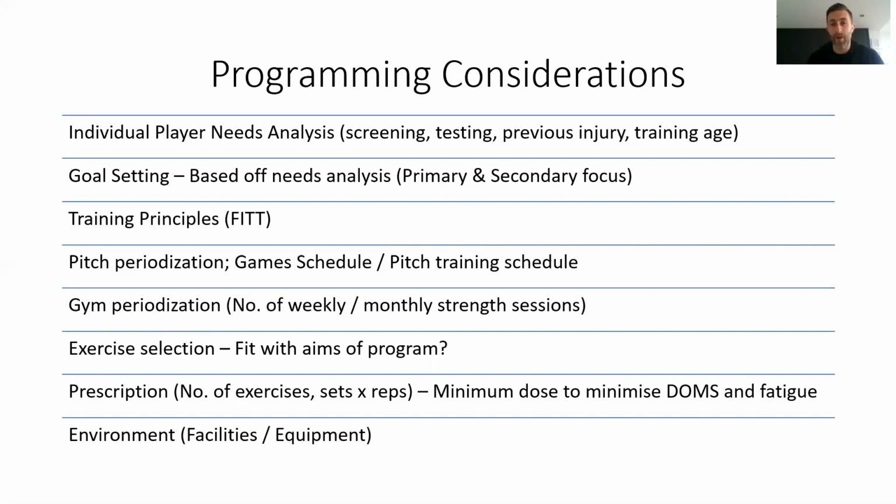And we've got other players maybe with only a training age of 1 or 2 years, if that, and that sort of training age might be very minimal in terms of what they've actually done within those 2 years of gym training. So I think within a squad, I've gone very much from back when I first started, trying to get everyone back squatting 1.5 times body weight, because that's what the research said was the best thing to do. And being a bit naive and inexperienced at the time, coming out from university thinking, right, if I can get everyone back squatting 1.5 times body weight, we're flying here.